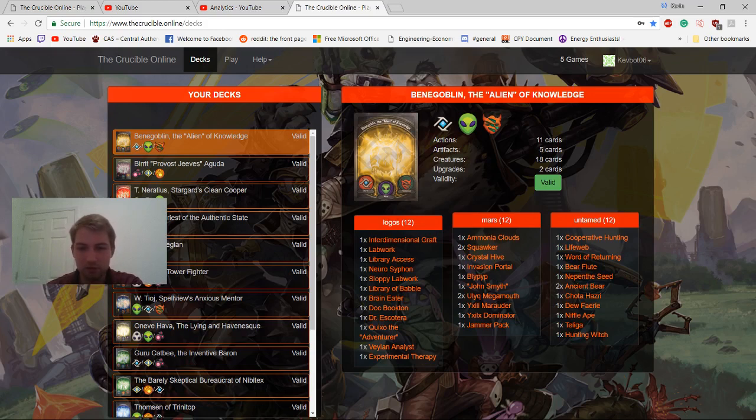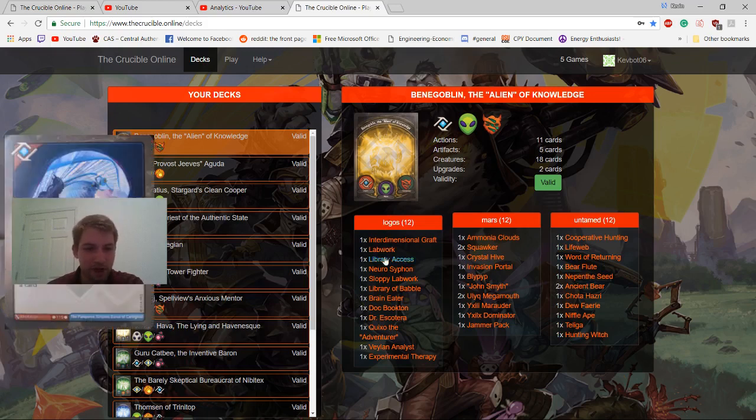We've got Logos, Mars, and Untamed here. Logos, of course, we have library access. Remainder of a turn, each time you play a card, draw another. Really good card if you can sculpt a hand with a lot of Logos cards.